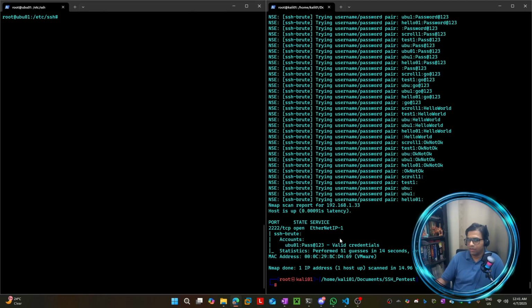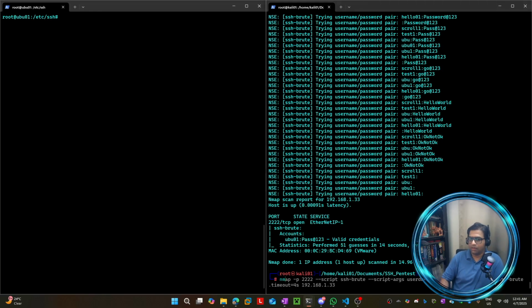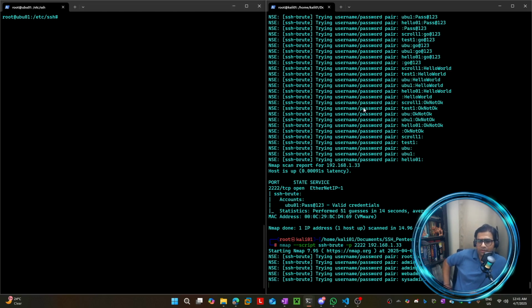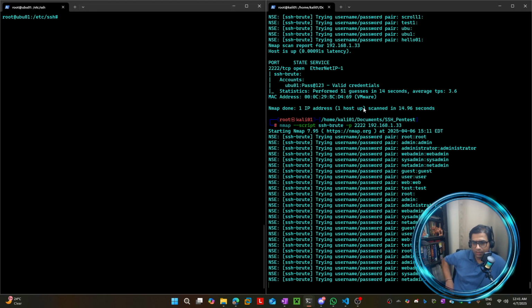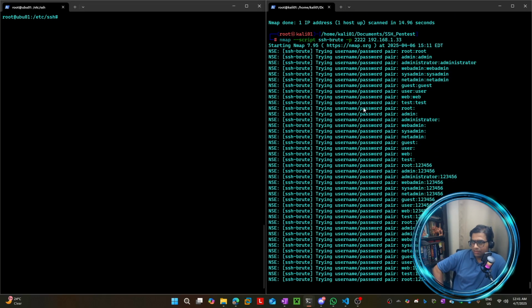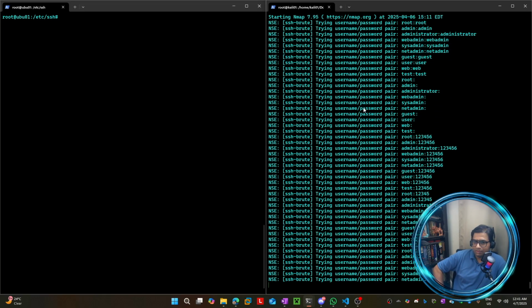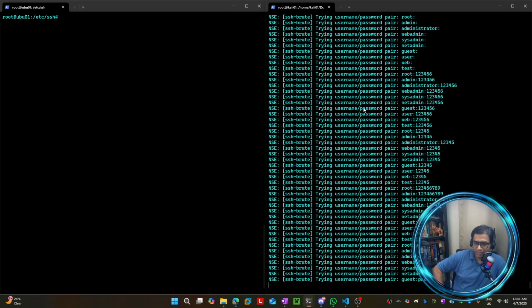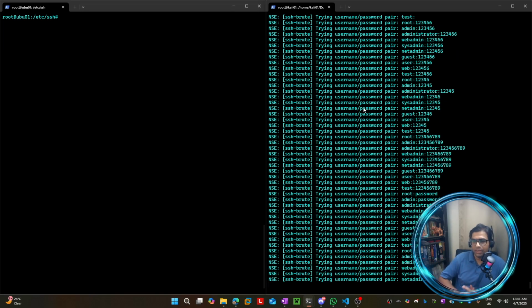Okay, let me try this one. nmap --script ssh-brute -p 2222. What does it do? Okay, it's going to guess using its own username and password list, and it's going to be a huge list.